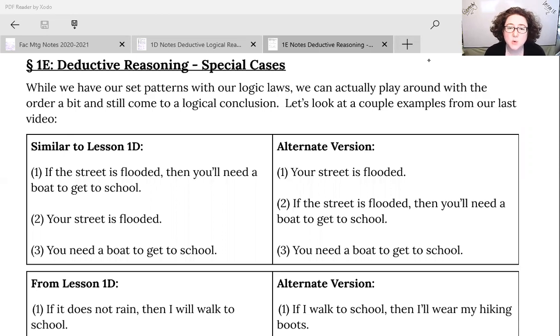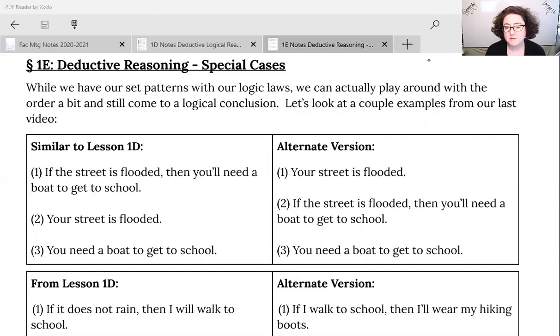I also want to take a quick look reminding you of some of our other validity that we can figure out. So talking a little bit more about our contrapositive statements and do a couple more examples on finding a counterexample, because I know that's been tricky for people. So first, let's look at some deductive reasoning applications.